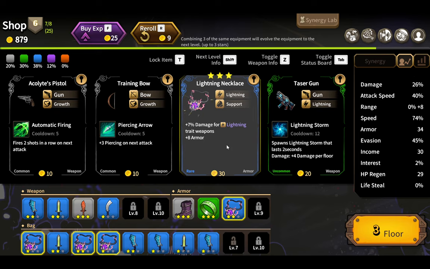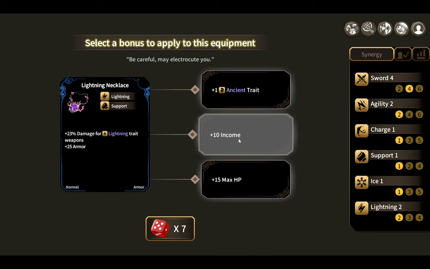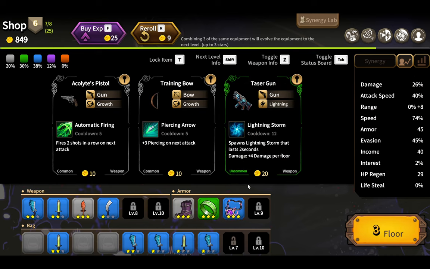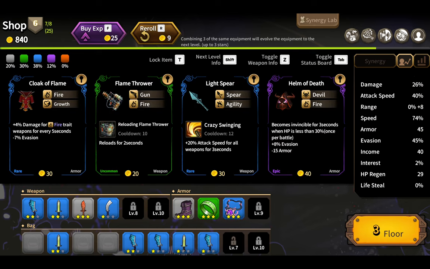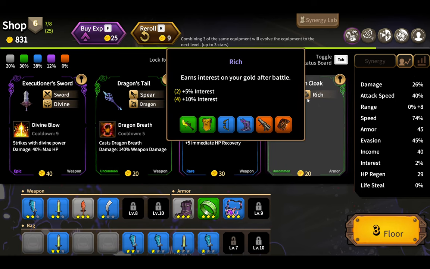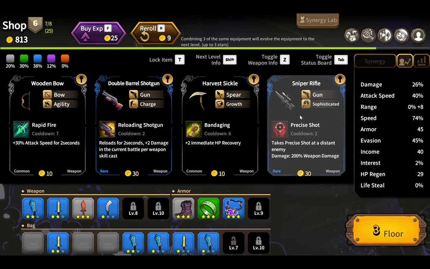Here's the lightning necklace I need for a tier 3 lightning necklace. And I guess I'll take the plus income, to help with that greedy trait that I have. Golden cloak. Guardian and balance.